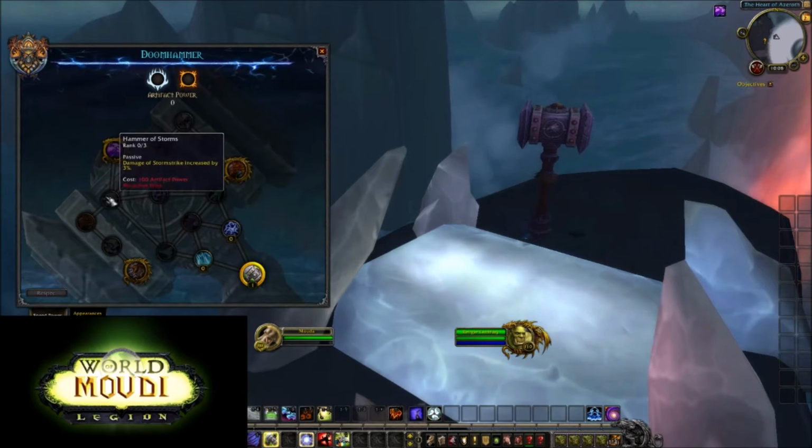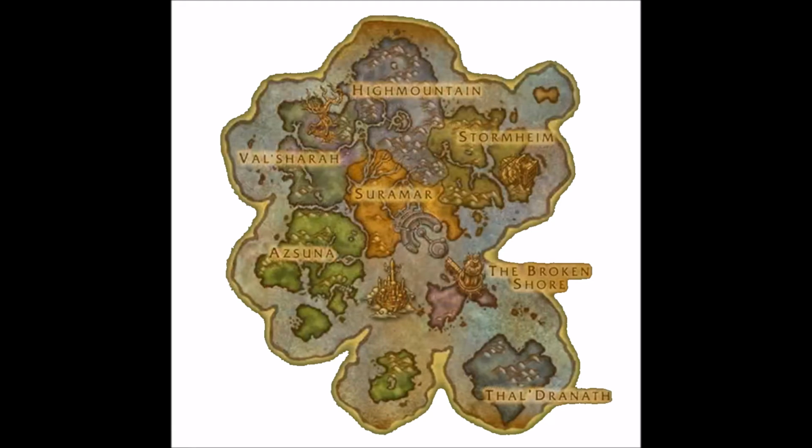So how do you earn artifact power? You can earn artifact power through a wide variety of activities. And these are completing major quest lines with quest bosses, completing quests that are class or spec specific, killing dungeon bosses, killing raid bosses, and you can find them from rare drops, outdoor objectives, winning battlegrounds, winning arenas.